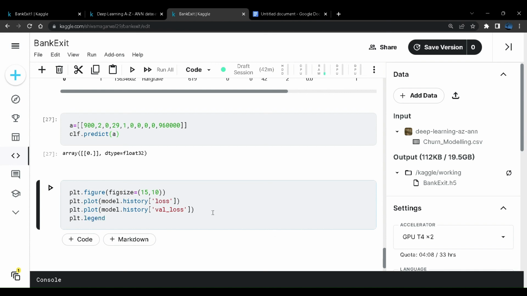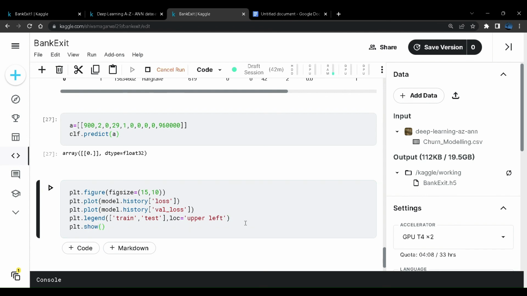The first will be train and the second would be test. And the location I want is upper left. Remember, there will be a space between upper and left while determining the location.